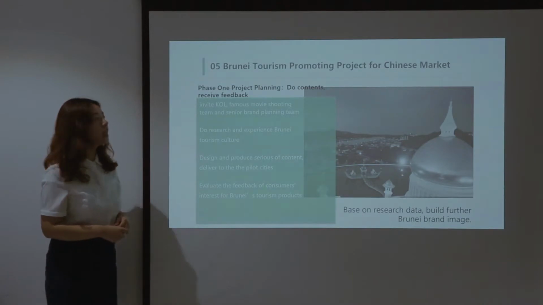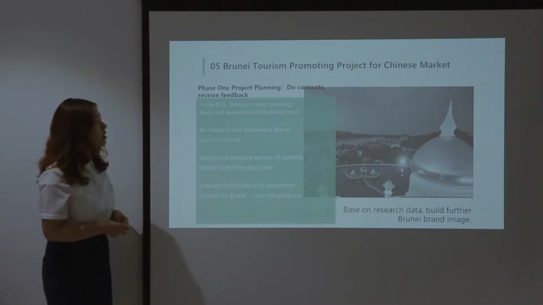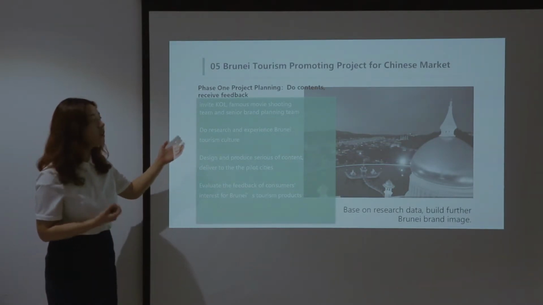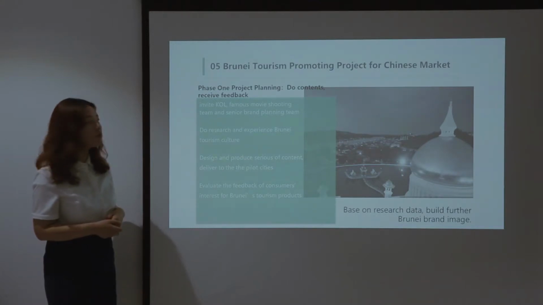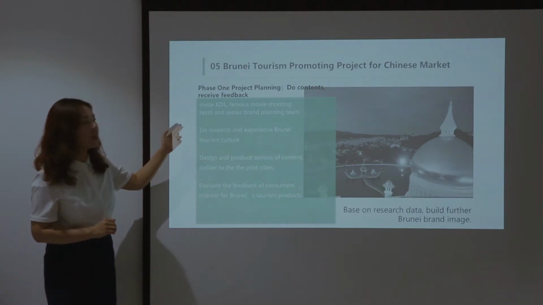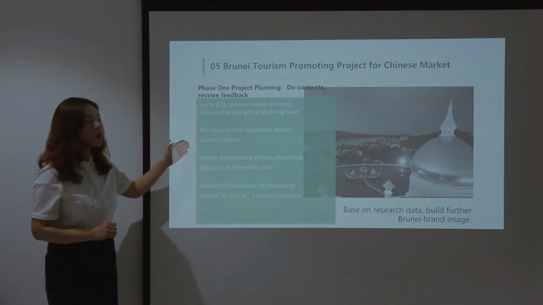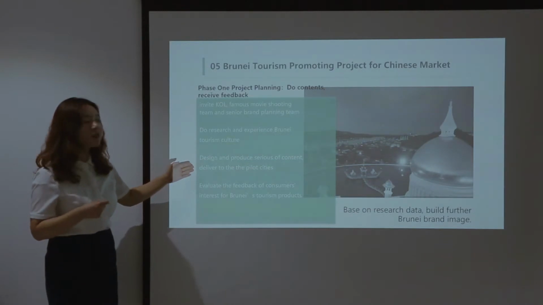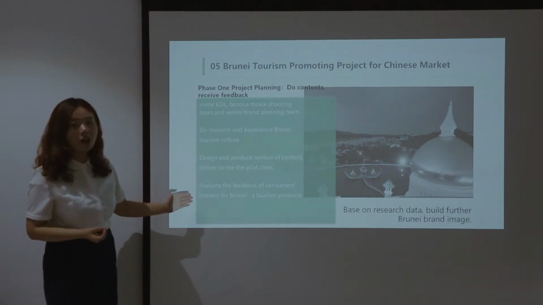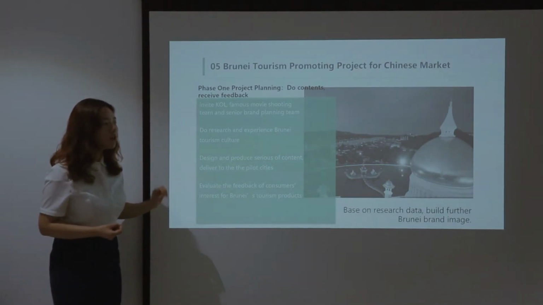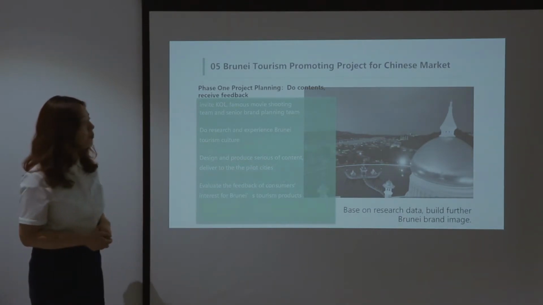Phase 1, project planning. For this part, we will do contents and receive some essential feedback. We will invite the KOLs, the key opinion leaders, and also some famous movie shooting teams and senior brand planning teams. With a combination of these three different groups of professionals, we will do research and experience Brunei tourism culture. We will design and produce a series of content delivered to the pilot city. And at the last part, we will do the evaluation, to build a further Brunei brand image based on this research data.